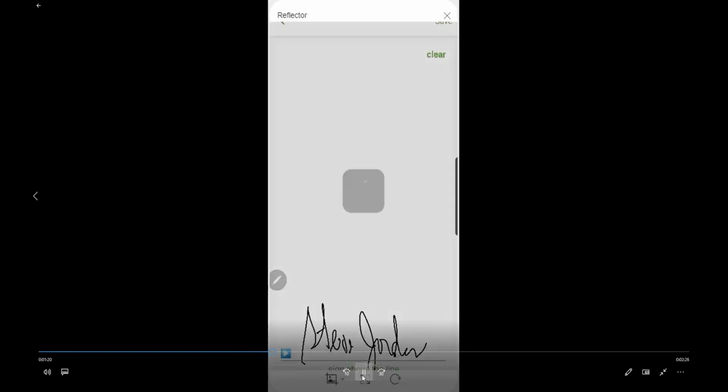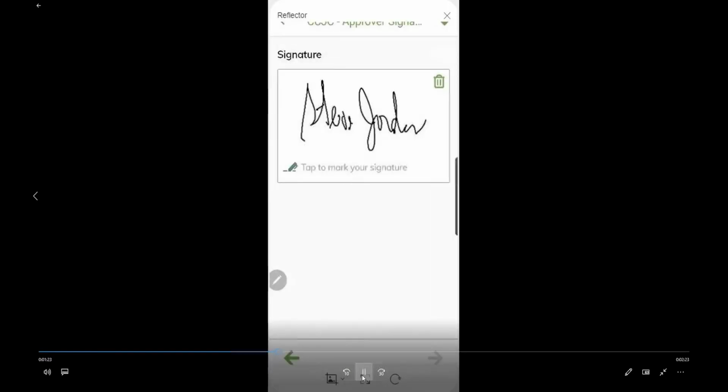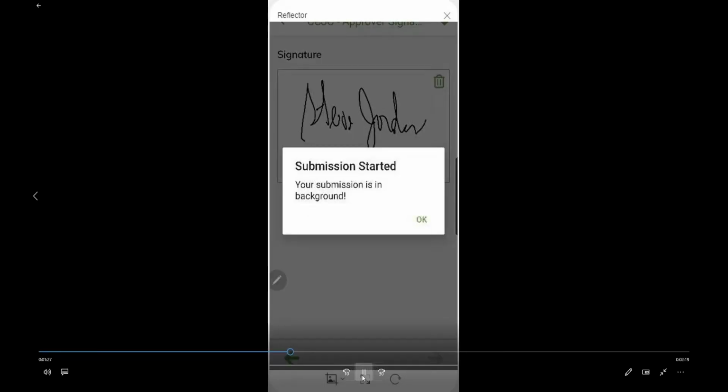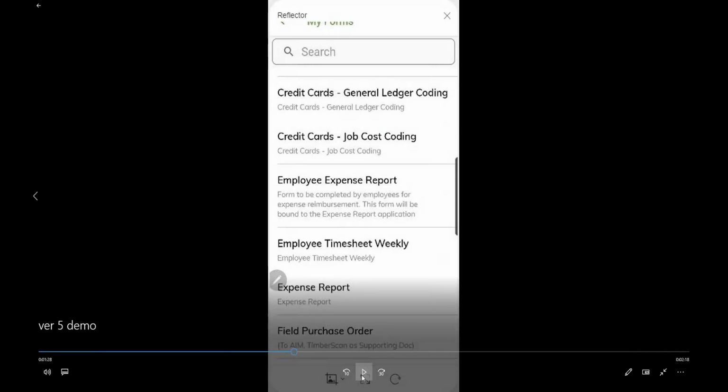So what ends up happening here is it's very, very simple to basically just take that credit card and submit. What's unique about our system is all of that's done in the background. So once I go through this, I can go ahead and do my next credit card, or I could fill out an expense report, or maybe I do a field purchase order at this time, whatever. But any form or any app that I have on my CCS system is presented to me at this point. And so once I fill out the form and submit, I'm done.